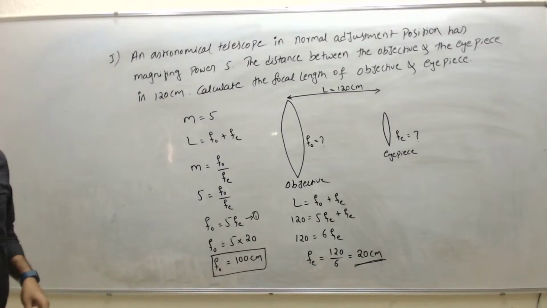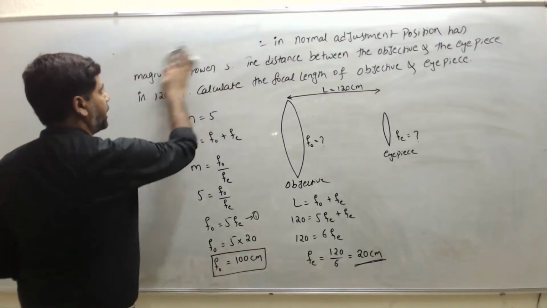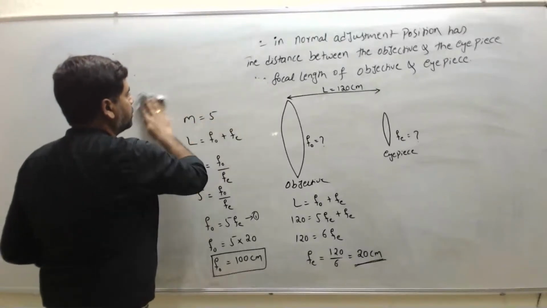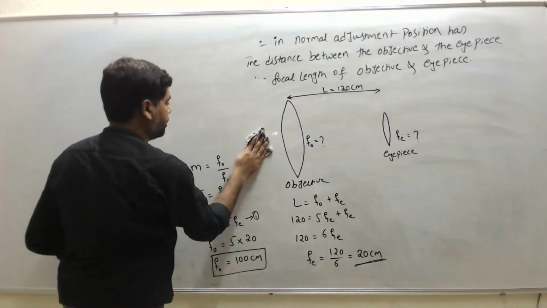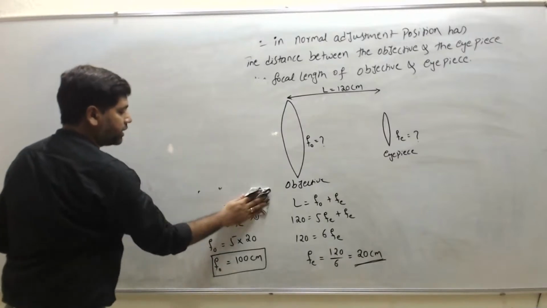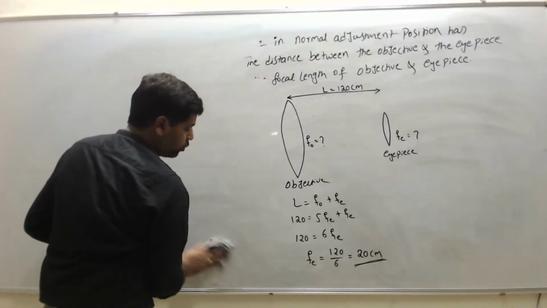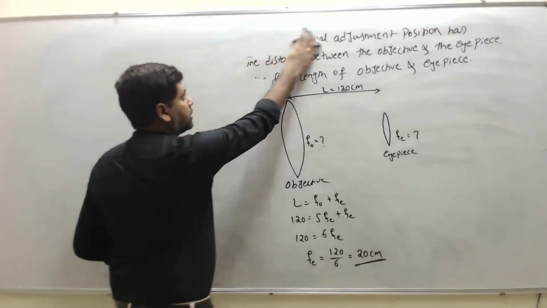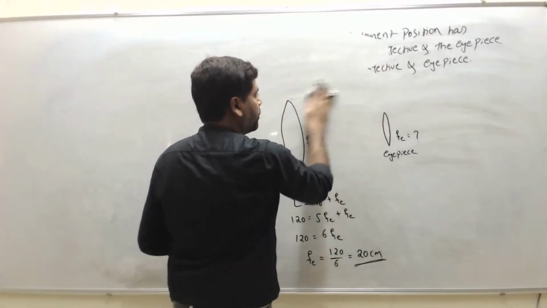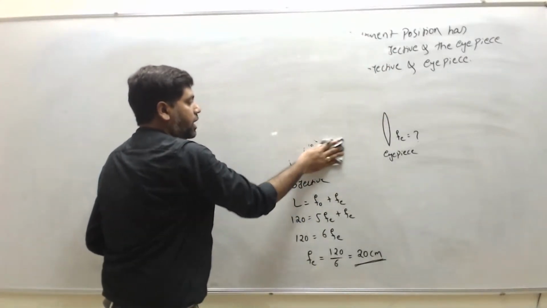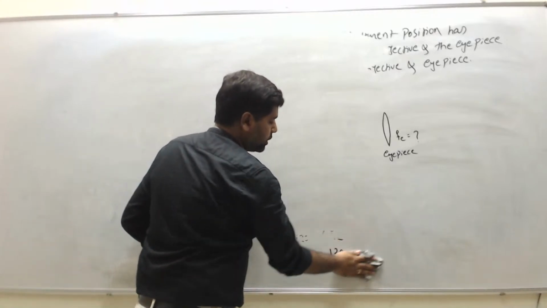By this, we completed the chapter ray optics. So in the next class, we will solve few problems which they asked in the previous examination. If any doubts, then ask me in the group. I will clarify in the next class. So this is about the chapter ray optics. By this, we are completing the first chapter of the second part, that is ray optics.